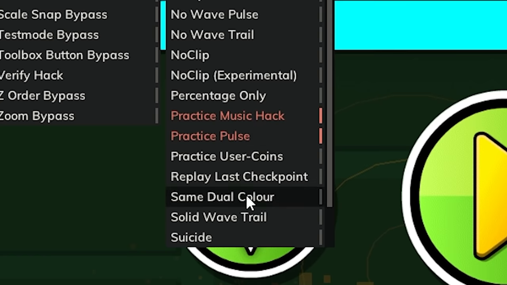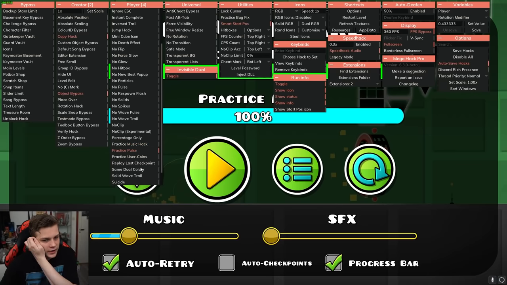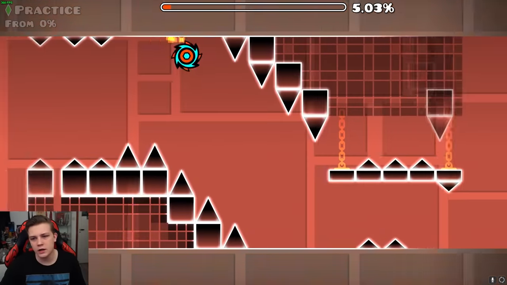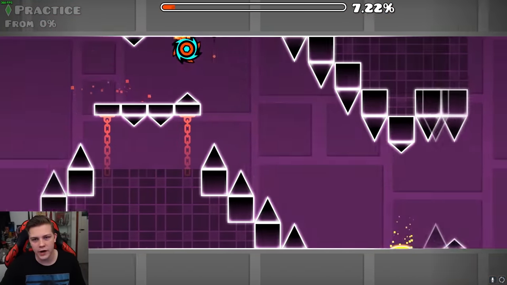These two I find to be probably the most convenient ones: practice music hack and practice pulse. So if we go here and we play normally, we have the regular practice music song. We all love it. God, a lot of us hate it.